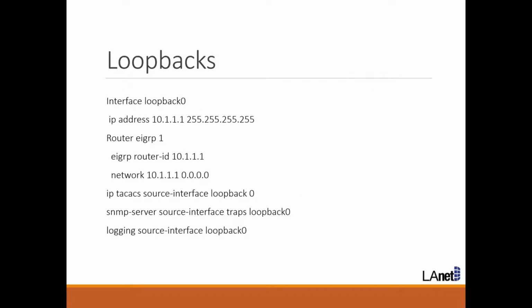As far as how to configure a loopback, it's as simple as you see here. You just create the loopback. Typically, loopbacks have a /32 or host IP address. That's not a hard requirement, but that's pretty common. And then you might do things, as you can see, like stick my routing protocol's process ID to the loopback IP, because again, it's not going to go down. I might source my TACACS information from it, but you can get a feel for that. And we'll see loopbacks throughout the first probably 6 or 7 slides.